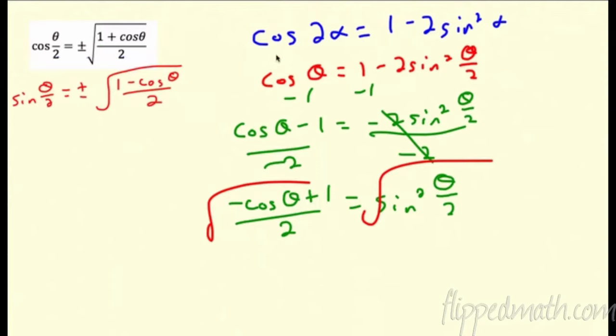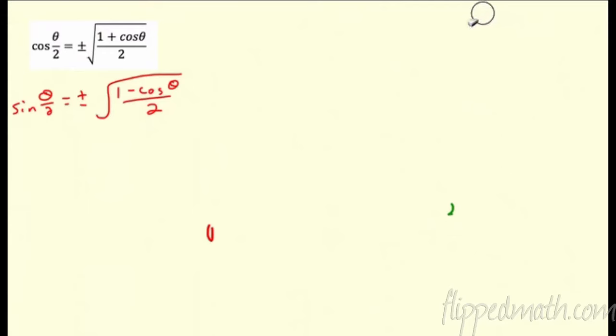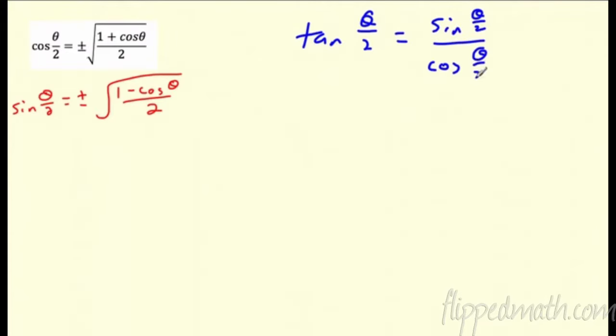Boom. So there they are right there. Fantastic. Pretty cool, huh? So there's two of them. Can we do tangent? Sure, we can do tangent. Let me get rid of all this. I know sine and cosine, so it's again back to our identities. If I'm looking for the half angle of tangent, what is that? It's going to be the half angle of sine over the half angle of cosine. Pretty cool. So really just plug all that mess in there.